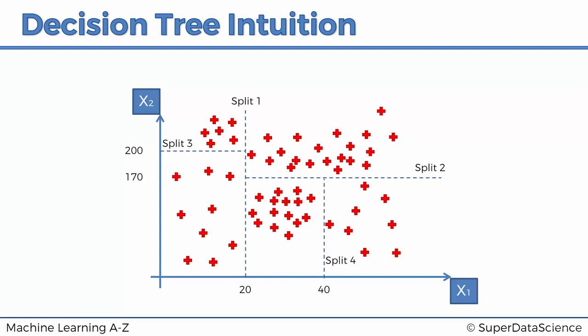Or the algorithm could, let's say, stop when you have less than 5%. If you were to conduct a split, and you would have less than 5% of your total points in that leaf, then that leaf wouldn't be created. So there are different variations or different options for that to happen.